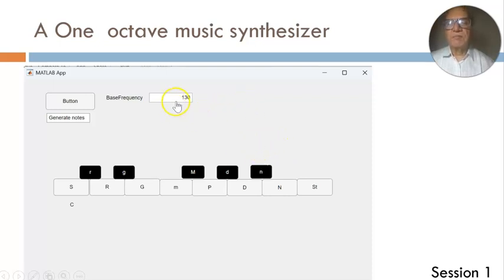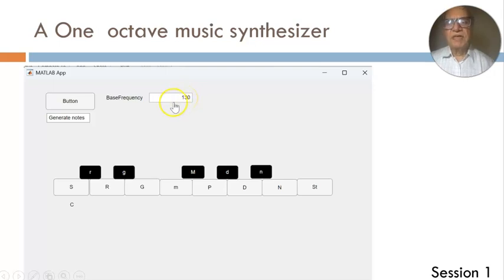So let me first of all explain these various buttons to you, and then we shall see a demo of this. First of all, you have a base frequency here, which can be entered as a numeric value. Note that you can enter values which lie in the range of the piano or harmonium. For example, we know that the middle C of a piano is something like 261 hertz and so on. So you can enter the numerical value here.